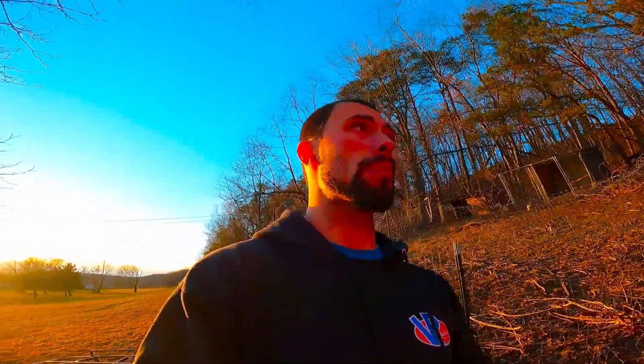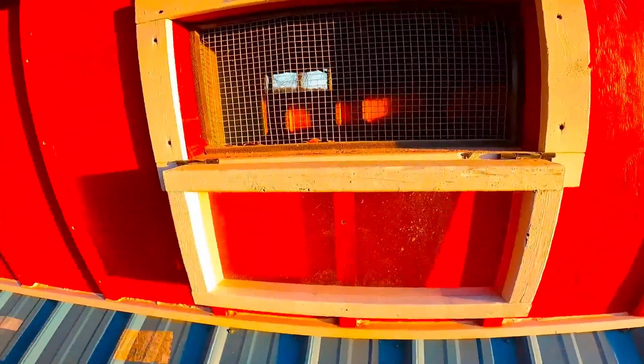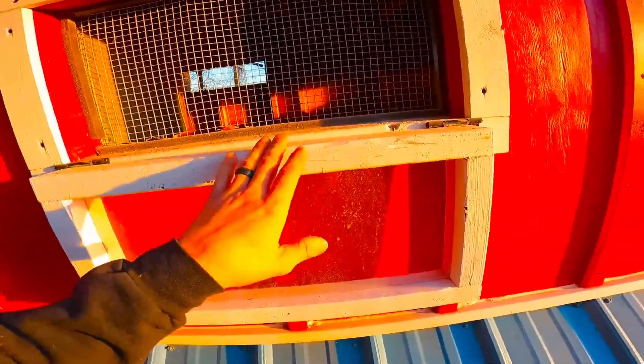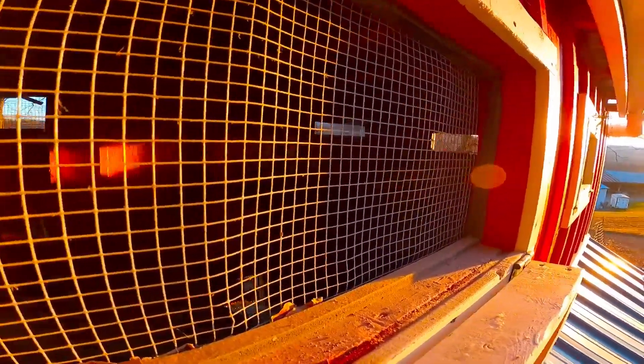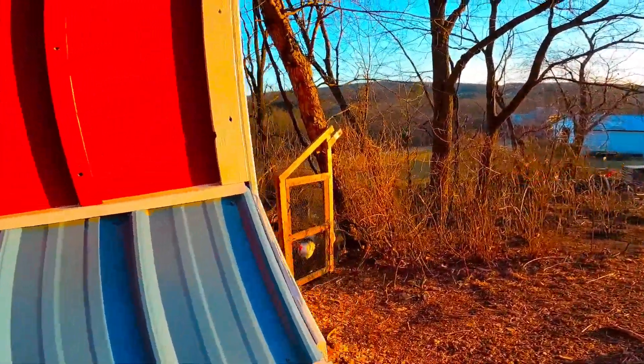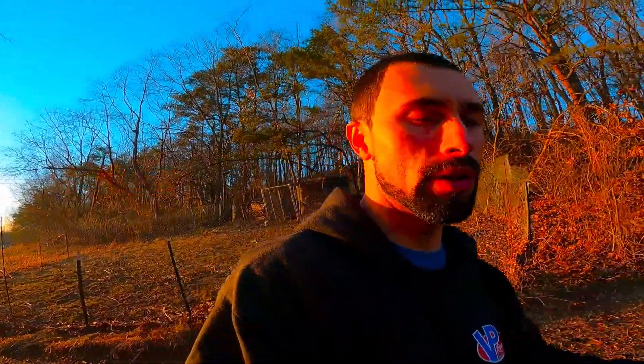I do have intentions to move this down the road, so it needs to be mobile — I'm going to try to add wheels or tires under it at some point. You don't have to go in the coop to open the windows; they just come down. I have weather stripping inside. There's another window for cross ventilation, one on the end which is actually open right now, just to allow a little ventilation because the smell does get strong and it's not escaping enough through the roof.